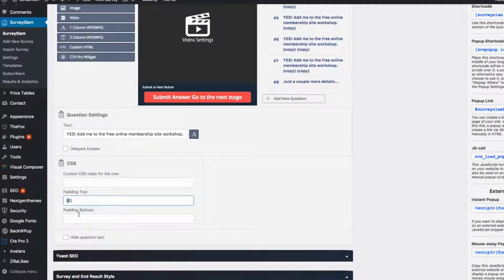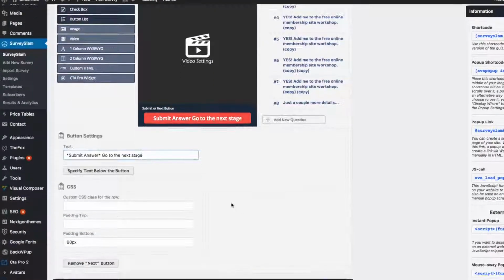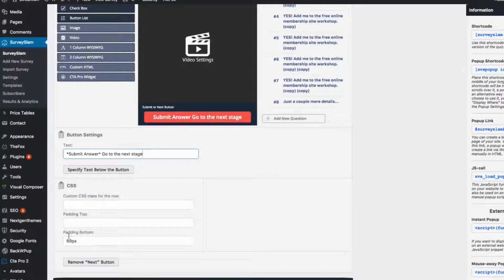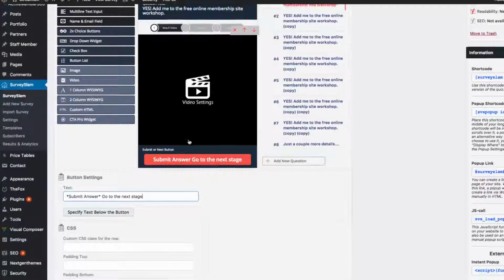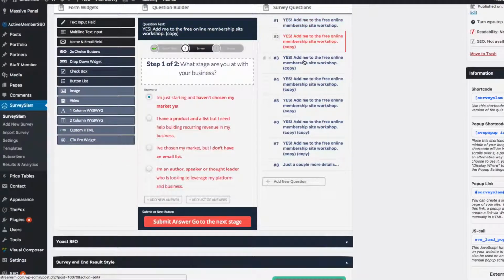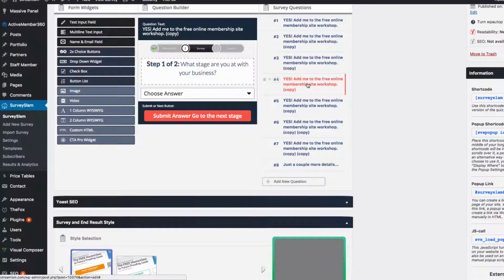I could increase that to 120, 150, and it would add more space to the top. Then I could do the same to the bottom of the survey. So at the very bottom on the survey button, I can add padding to the bottom. So if I wanted to add 120 pixels, 150 pixels, bear in mind you'd have to do that to every single step of the sequence to make sure your survey stays consistent as people go through it.